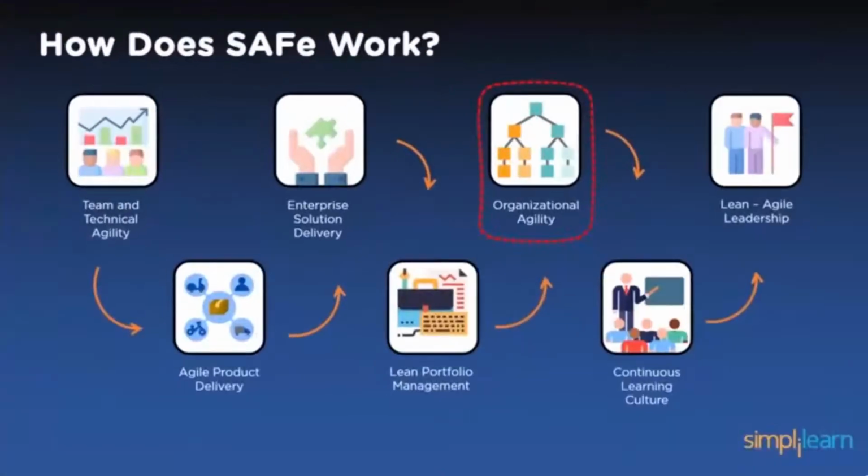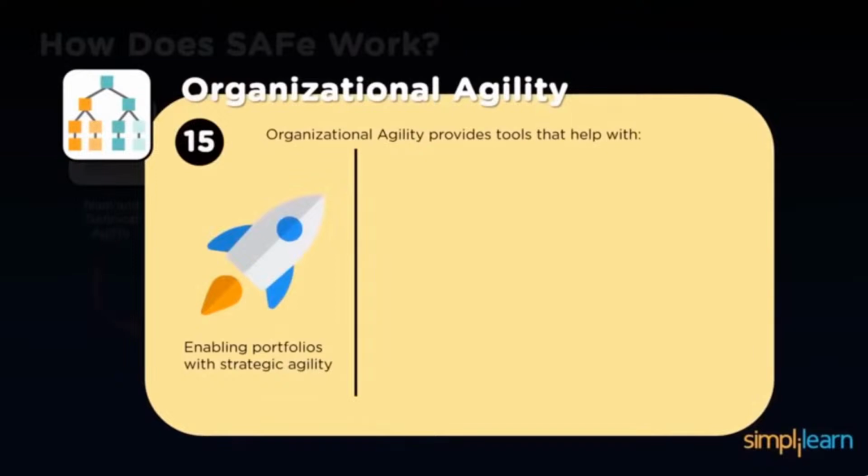So next is organizational agility. So when I say organizational agility, it should ensure the various business units in the organization keep up with the dynamics of agility which the organization is going through, which the organization is moving through. As I mentioned earlier, if you have a project where you have adopted agile methodologies, it's quite obvious for your pace, for your flexibility, for your speed, other business units which are working with you to support you should also complement that. They cannot become slower. They cannot have their own pace of doing things.